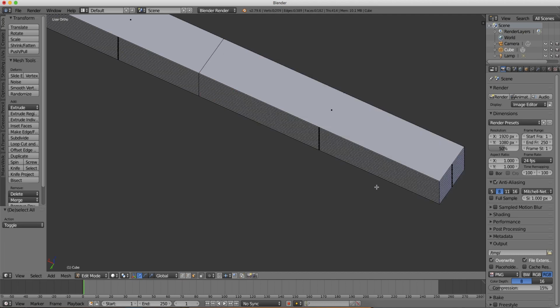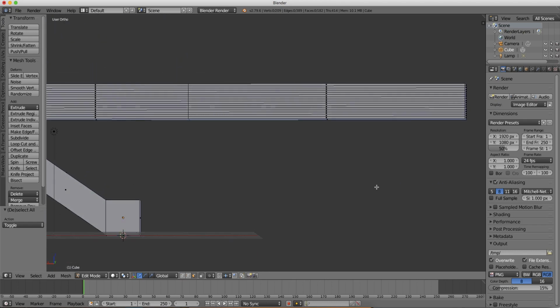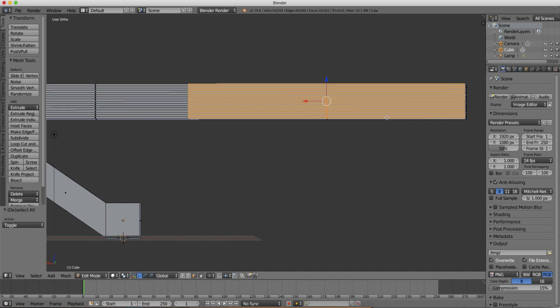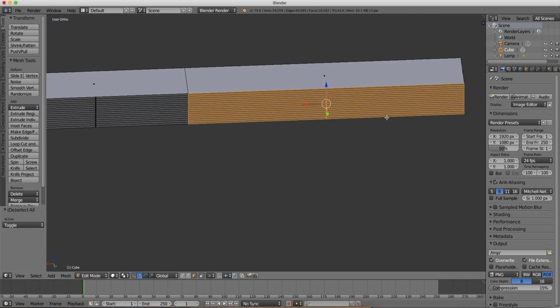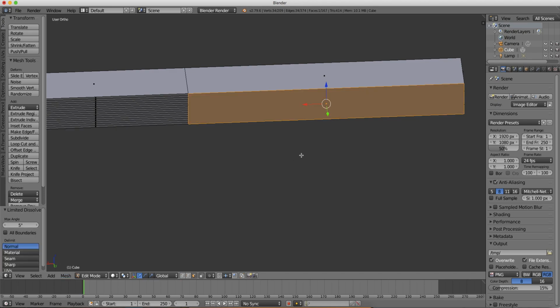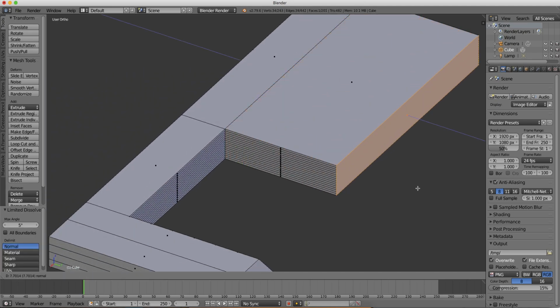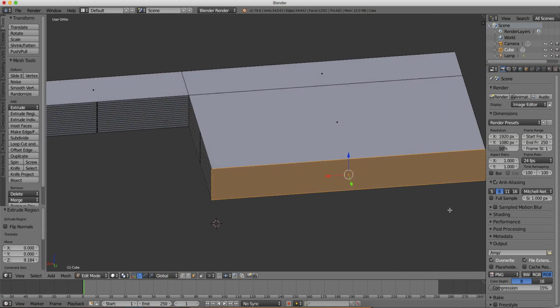Let me unselect everything first with A. Let me go back down here. Try to look at it dead on and go box select and get just the faces that I want on that side. So I got just what I wanted right there. And I might as well, while I'm at it, go clean up, limited dissolve. And then we're going to pull that out. I'm going to go E, extrude that out. And I think that's fine.